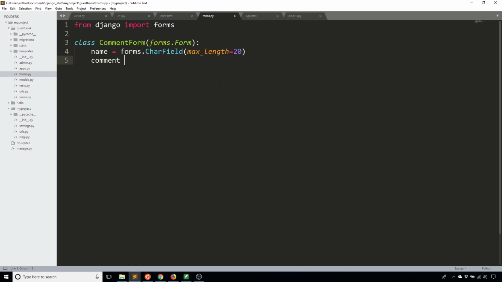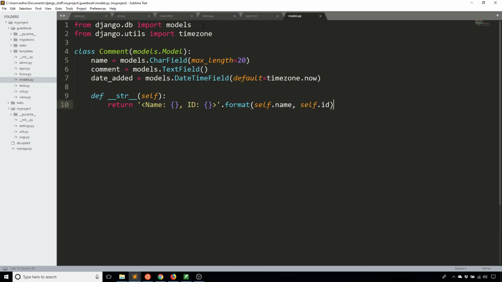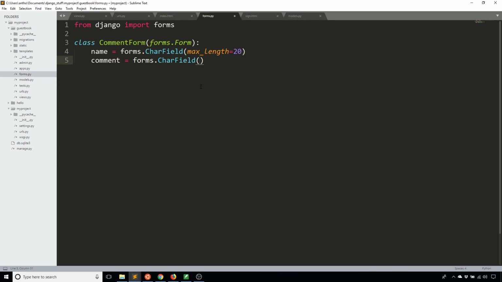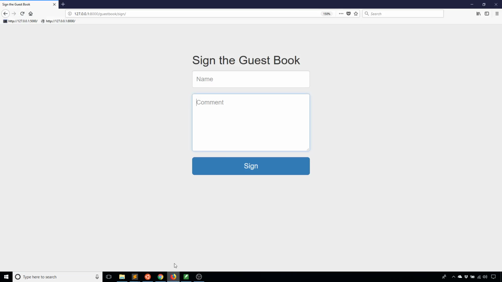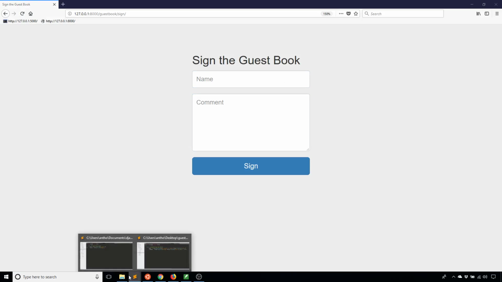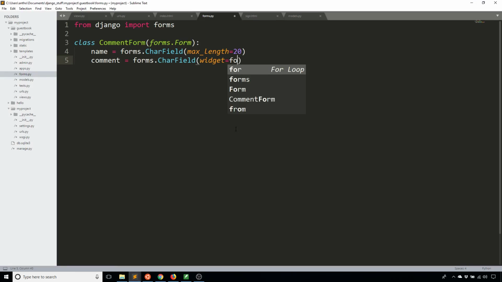And then when I add a comment, forms.CharField. So now I'm not going to use a text field. Instead, I'm going to use a CharField again because it's slightly different because it's a form, even though it's still similar to a model. And for this, I'm going to use a widget because I don't want this to represent a regular text input. I want it to represent a text area. So that's the difference between the two. So it's going to take in a widget, and this widget is going to be forms.Textarea. Okay, so far that's all I need for my form.